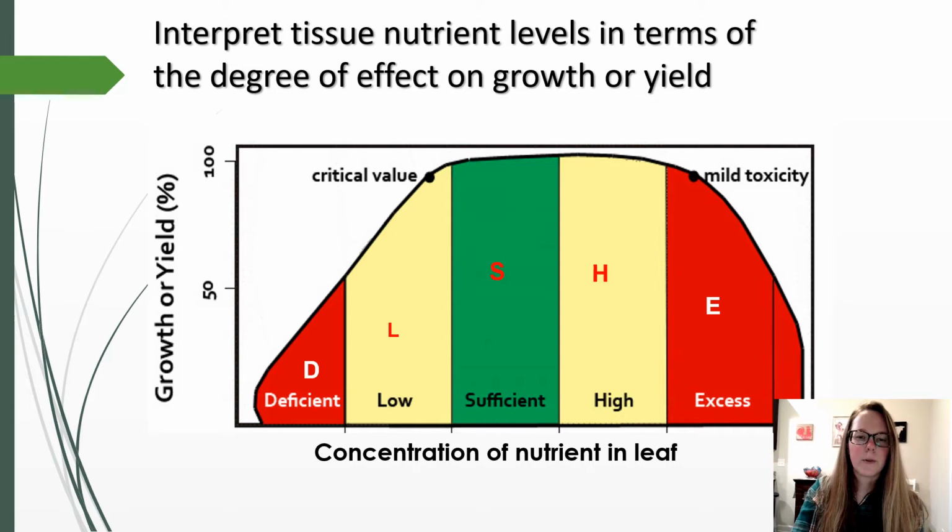Concentrations in this area are considered optimum for growth or yield. Concentrations in excess of this range are considered high or excessive and indicate over-fertilization. As we have already discussed, excessive nutrients can cause a number of problems to plant health and productivity, and concentrations in this range indicate if these problems will manifest.